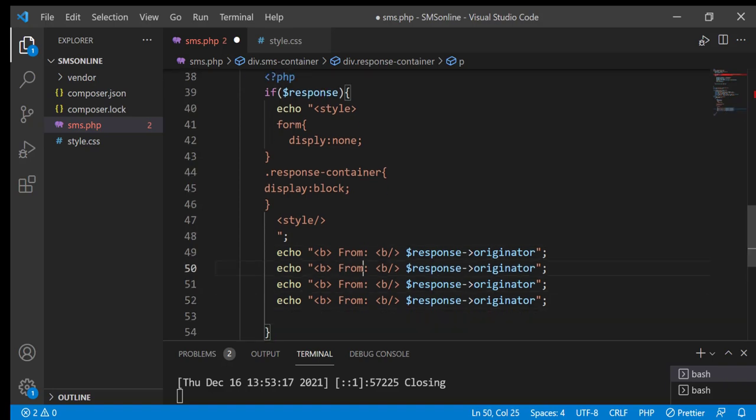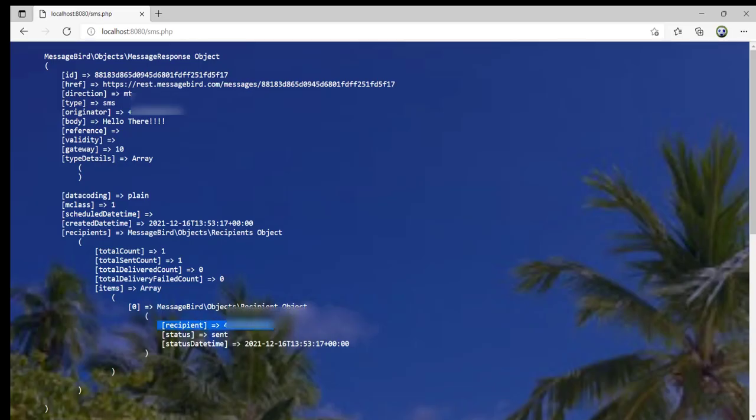Now the second should be the recipient, and if you notice, it's over here at the bottom. To access this, first of all, we need to access this recipients field, which is an object, and then from that recipients object we will access the items field, which is an array with only one element at index 0. So we will use this index 0, which again contains an object.